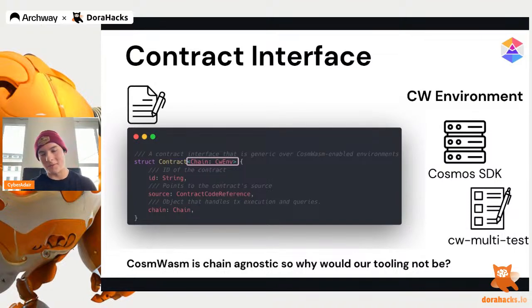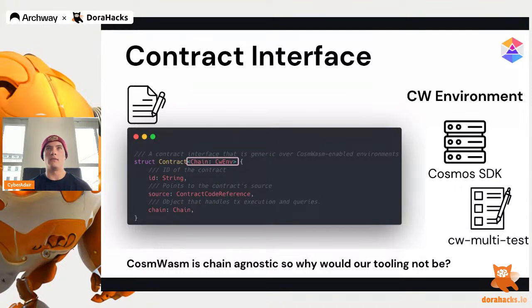I guess I jumped a little bit forward on this chain generic variable, but since CosmWasm is chain agnostic, all of our scripts should also be chain agnostic. We don't want to be bound by any constraints. I know that old Terra, Terra Classic, has a few alternative ways of interacting with the contracts on chain, and we can abstract this away since everything is done through traits within Boot.